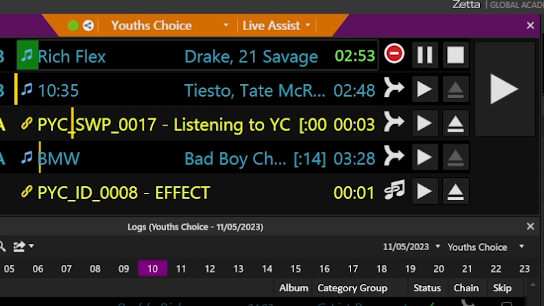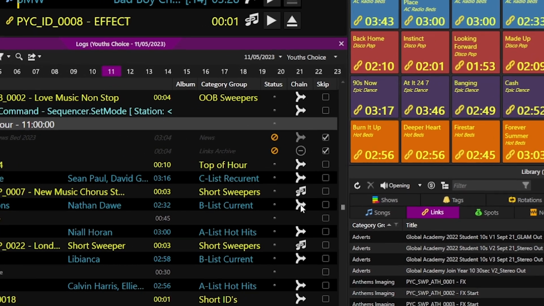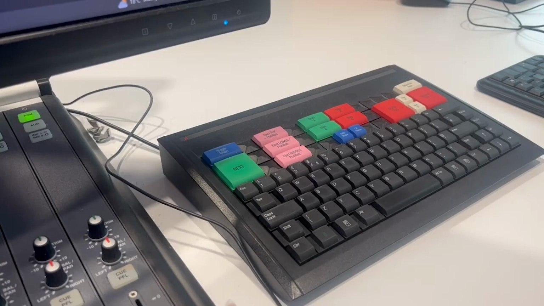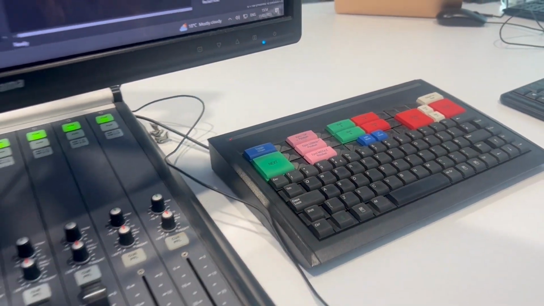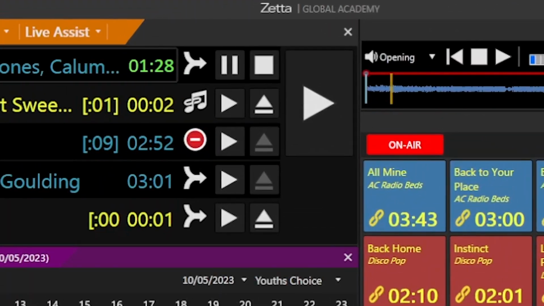This means that you have control over the buttons instead of the system. Then you'll put a stopper in on the song that you want to speak after. This means that the song will stop. Then you will speak with your bed and press the next button for the song to play. Or if you don't have a keyboard with the next button, you can press this one on Zeta.